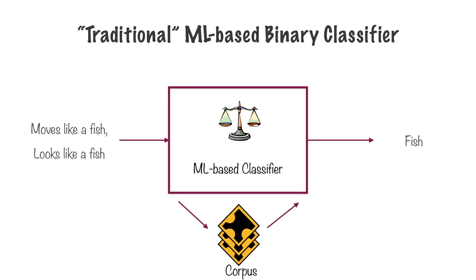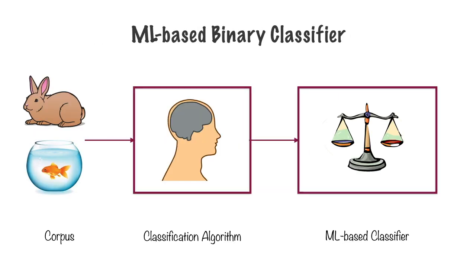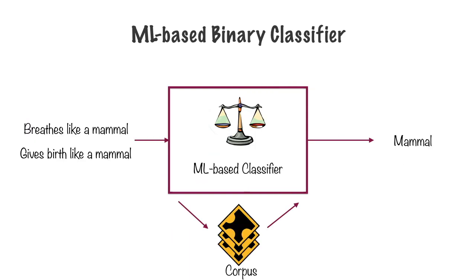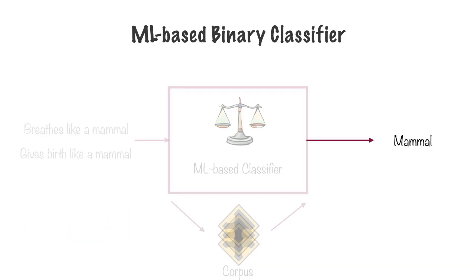Traditional machine learning based classifiers, such as naive Bayes, support vector machines and others, are very sensitive to what features you input into the classifier, what features you ask it to pay attention to. Another way to phrase this is that the input feature vector, the features that you direct the attention of your ML based binary classifier to, determines the output classification, that is the output label of your machine learning model.